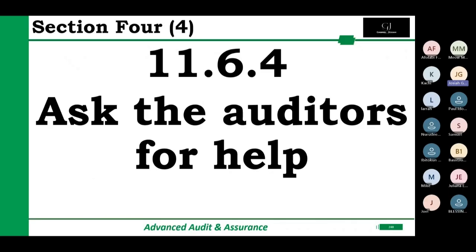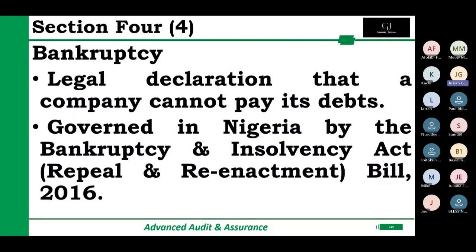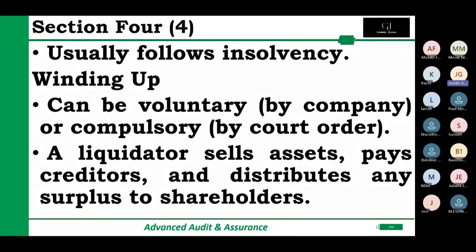Also, the next session could be where they will ask auditors for help to avoid insolvency. So bankruptcy is a legal declaration that a company cannot pay its debts. It's a legal declaration. You're coming out to say, hey, I'm drowning, I cannot pay my debts. That's the idea of bankruptcy. And this Bankruptcy Act is governed in Nigeria by the Bankruptcy and Insolvency Act, which was repealed and reenacted in 2016. It's a bill that was passed. And usually it follows insolvency.